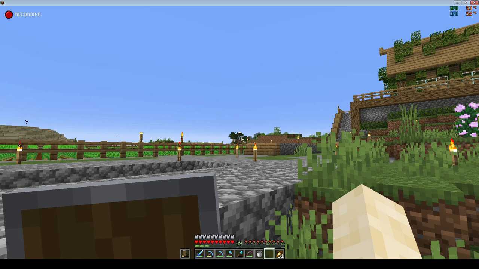I would have died right there if I didn't have feather falling. Oh yeah. Welcome to my obsidian mine. My mine and my obsidian mine. Seriously. There goes an eye. Let me just put that in my inventory. Okay. Let me mine some obsidian and I'll be right.